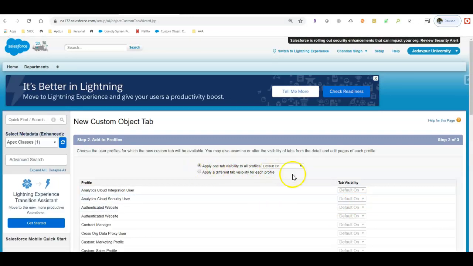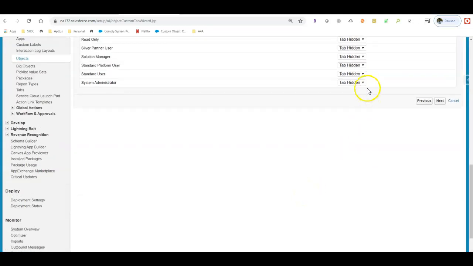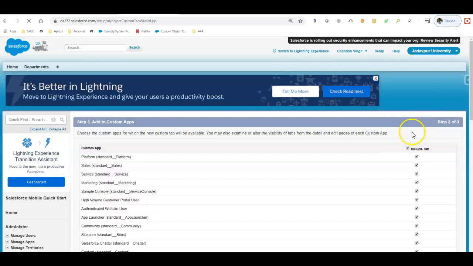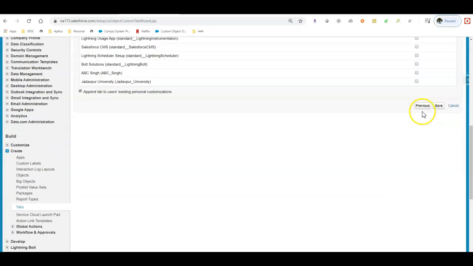I will select all tab hidden for everybody first, and then I'll change it, go to another checkbox, and only for sales admin, I mean system admin, I'll make it default on. I'll go to next. I'll remove it from all apps. I'll only add this to college app and click on save.